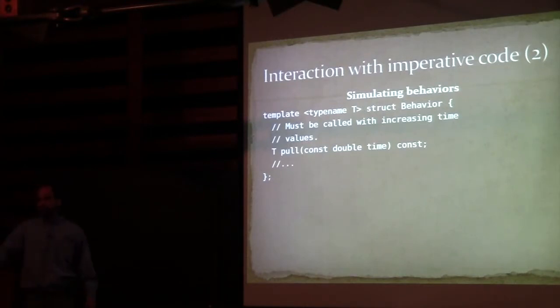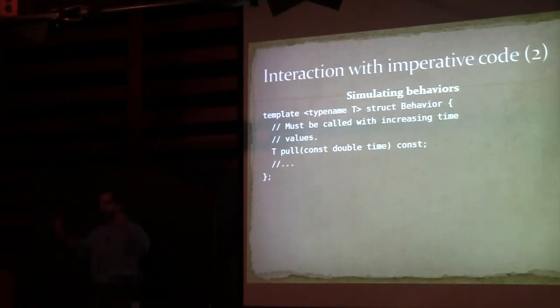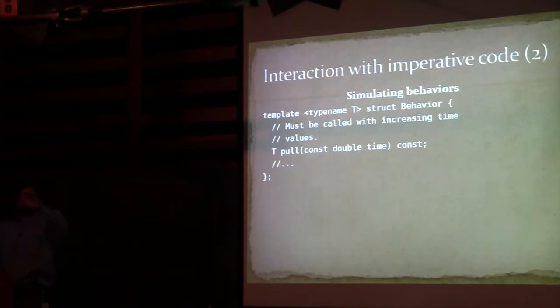Is that a greater or a greater than? Can I call it twice at the same time? So the question is, can you call it twice at the same time? Originally, I had it that you have to always call it with strictly increasing values, and so this is actually not accurate with the current version. You can call it with the same value in time. So you can ask, what is it at time 1, what is it at time 1, and then what is it at time 1.2? And that's fine. That's actually important for when you want to have a behavior that's being used in multiple other behaviors that are defined in it. They both need to pull it and get the same value.